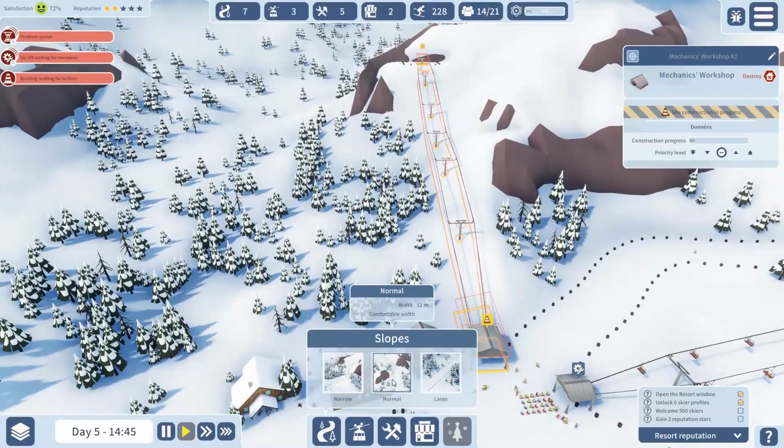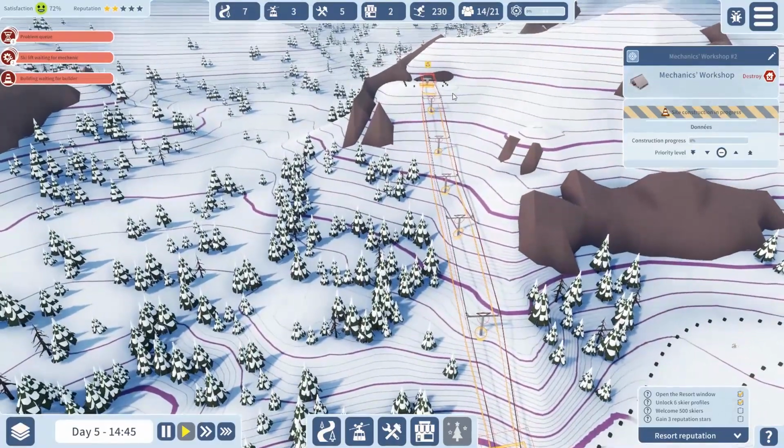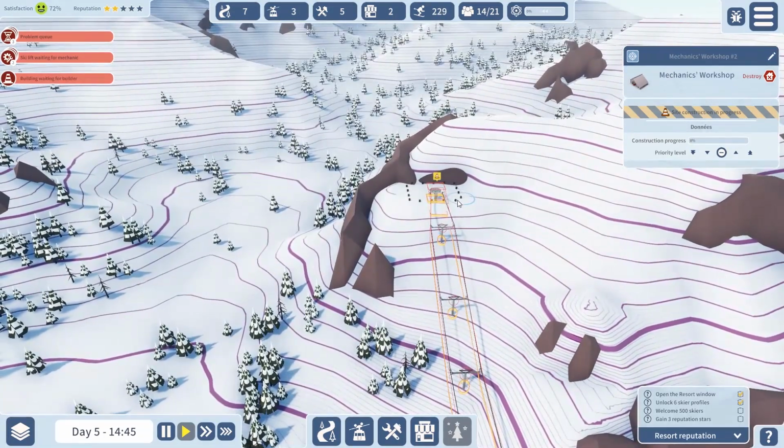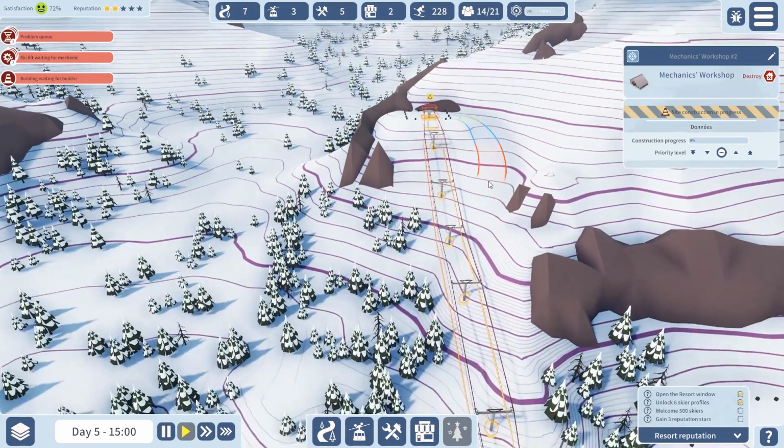Let's do a normal slope. If I did that starting up here, just click to the ski toe here. Come on, get in there. All right, could we get this to go?